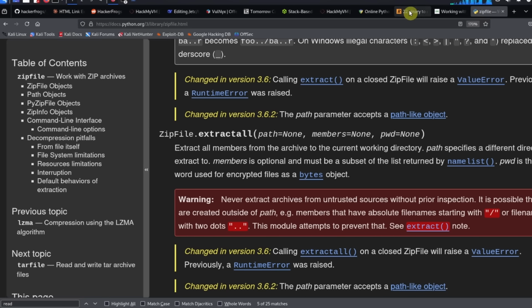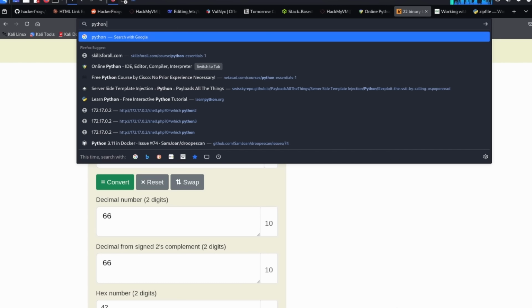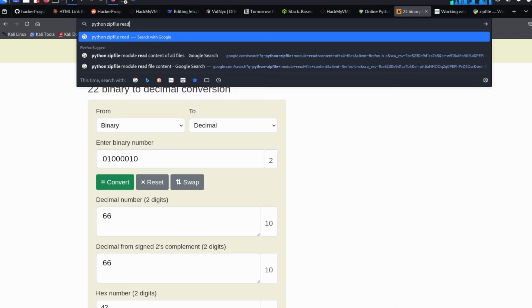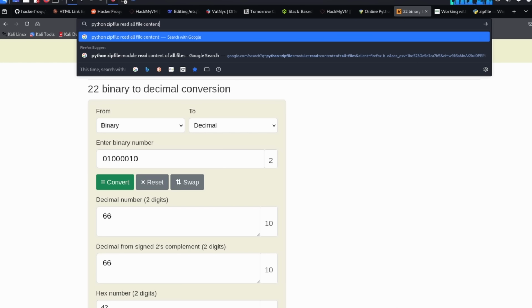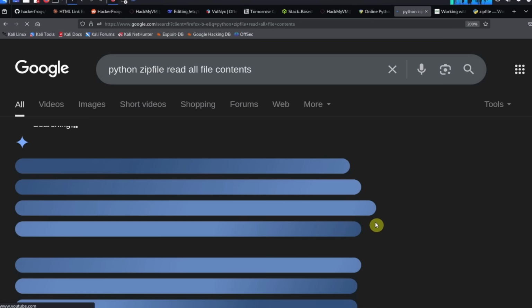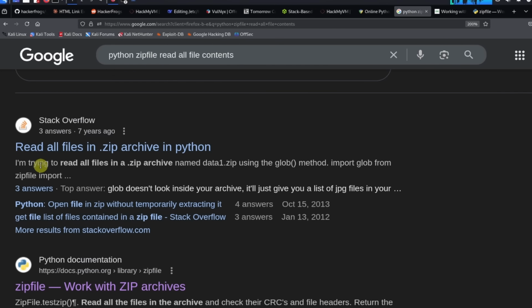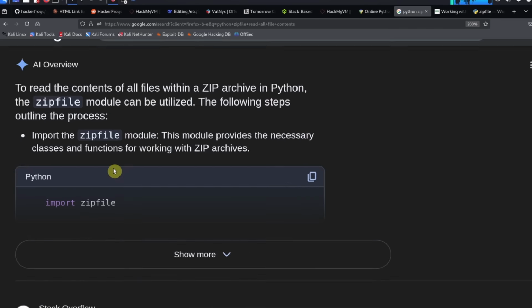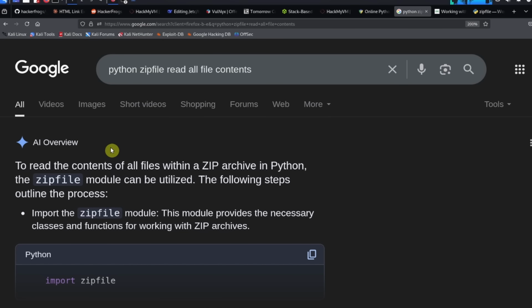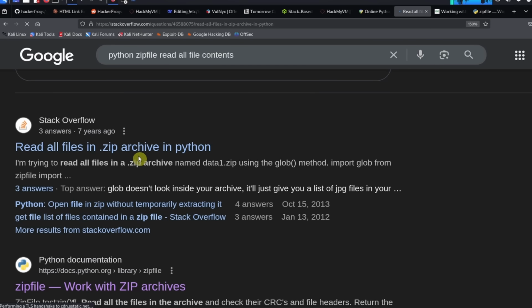Okay, so we're just going to search Python zip file read all file contents. Of course we've got the AI answer. Below the AI answer, they've got Stack Overflow: read all files in zip archive in Python. So just so we say we're not relying on the AI, we're going to rely on Stack Overflow instead.